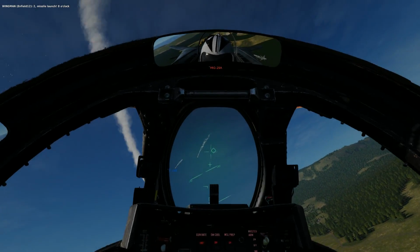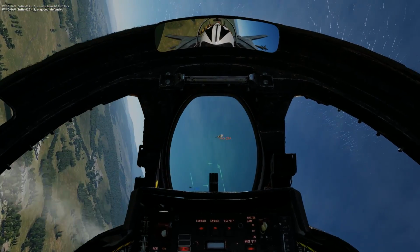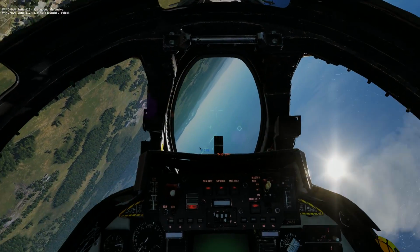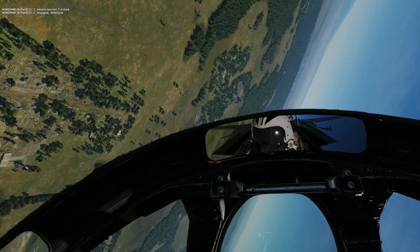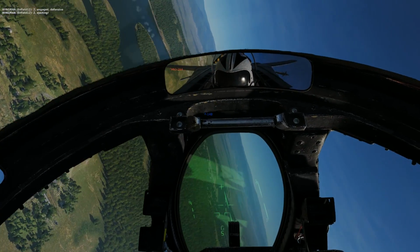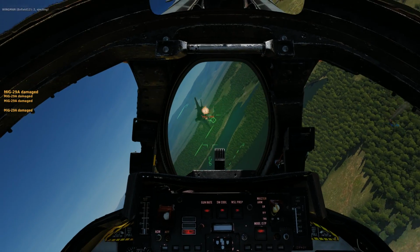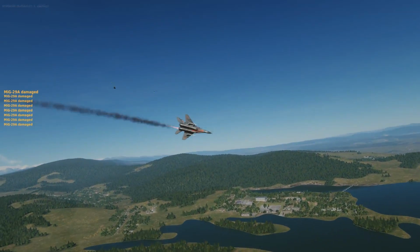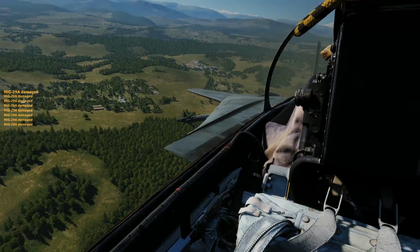Missile missed. He's right in front of us. You're right behind him. Oh no, they got a friendly. Keep it up, we're on a 6. Bandit is going down.